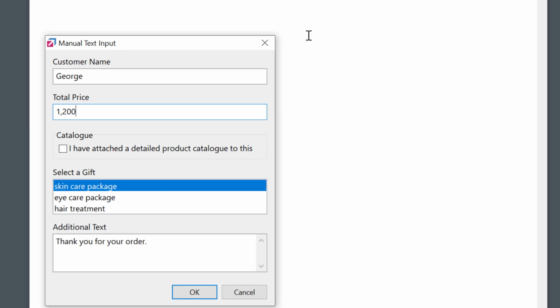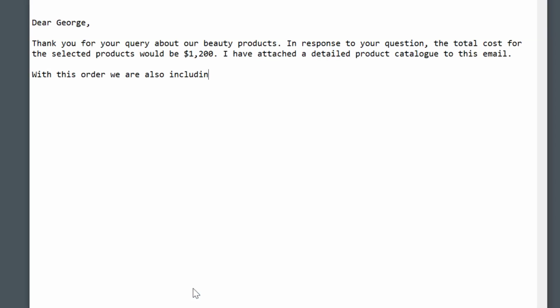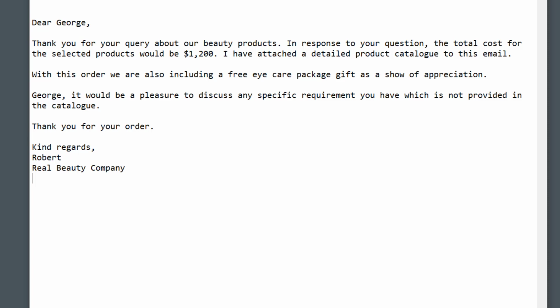With this email, I am attaching the catalog. So I'll select this option and the sentence will be added. Then I'll choose the I care package as my gift. Remember how we set the default greeting at the end as thanks for your order? I could add something, but I'm going to leave it as is. When all set, I'll press enter or click OK and bam, I have my highly customized email ready to be sent. You see? What a time saver. If you type a lot of similar emails, user input macros can seriously improve your productivity.